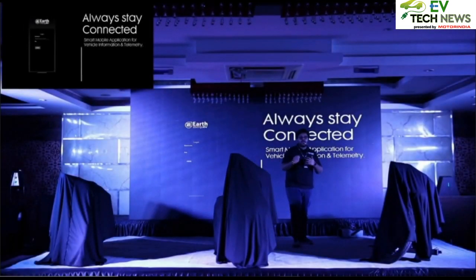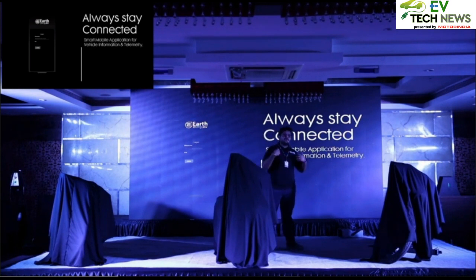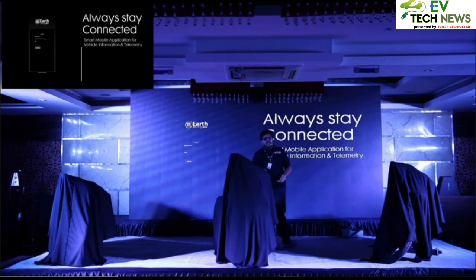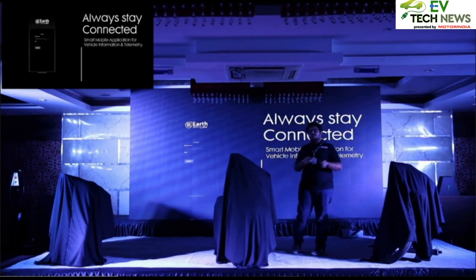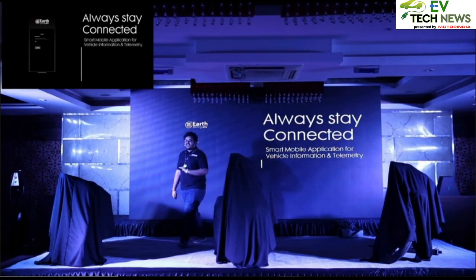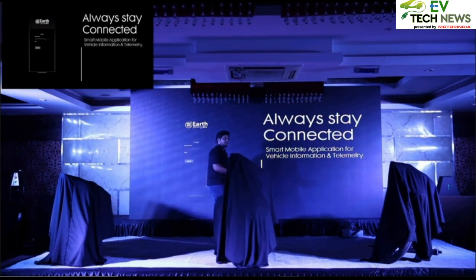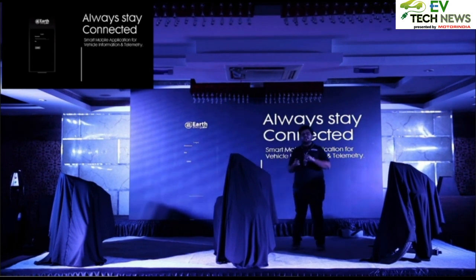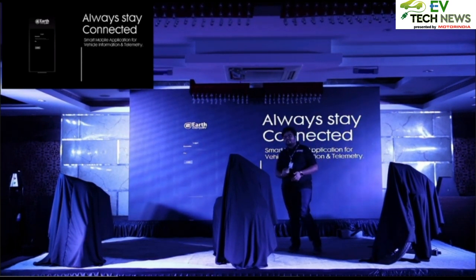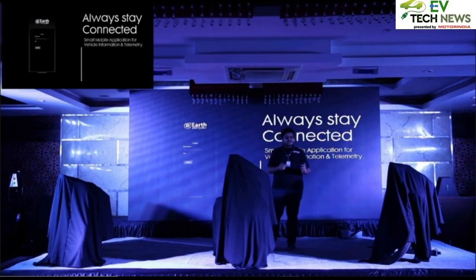Having a mobile app is compulsory — you cannot not have a mobile app in this generation. We had to make an application that was completely user-oriented, and go a point ahead to make a digital clone of the vehicle, because what is on the vehicle is what has to be shown in the app. We didn't want to filter any data or allow any manipulations. All our telemetry data goes to the servers, and our apps fetch the data from the servers — not the other way around — all in real-time using our very advanced M-Term technologies.